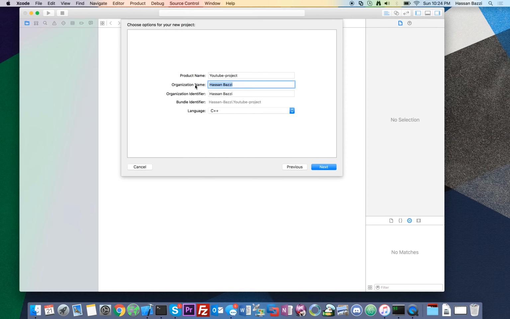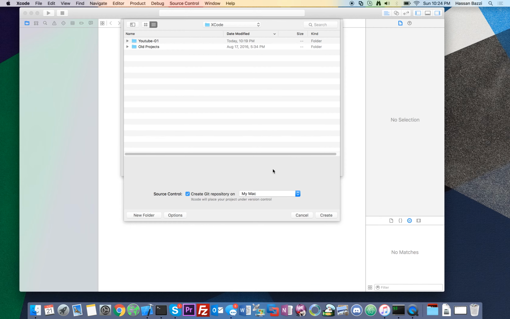And then for organization name and organization identifier, so Xcode requires you to enter this to create a project. It doesn't really matter what you put in here. If this is just a personal project, you can just put in your first name or your full name, whatever you want. But what this is for though is so you'll see later on in the video it'll automatically create like a little comment section near the top of your code, and it actually looks pretty nice. So you can just put in your name there for both fields, and then for language, obviously whatever language you're trying to use. So C++ in this case, and then just gonna hit next.